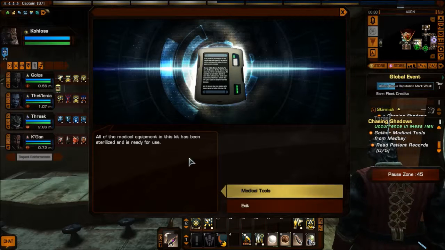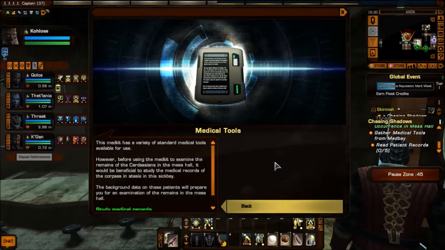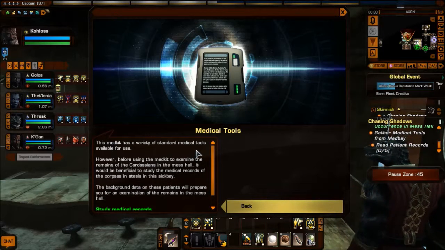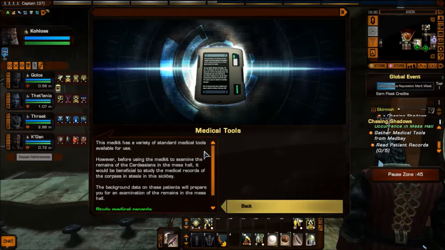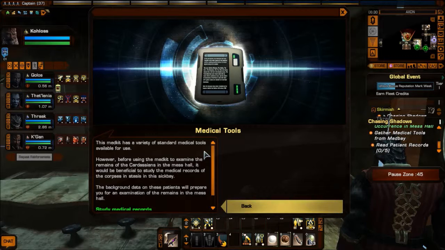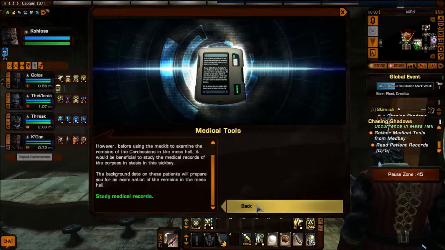All of the medical equipment in this kit has been sterilised and is ready for use. There's a variety of standard medical tools available for use. However, before using the medkit to examine the remains of the Cardassians in the mess hall, it would be beneficial to study the medical records of the corpses in stasis in this sick bay. background data of these patients will prepare you for an examination of the remains in the mess hall.